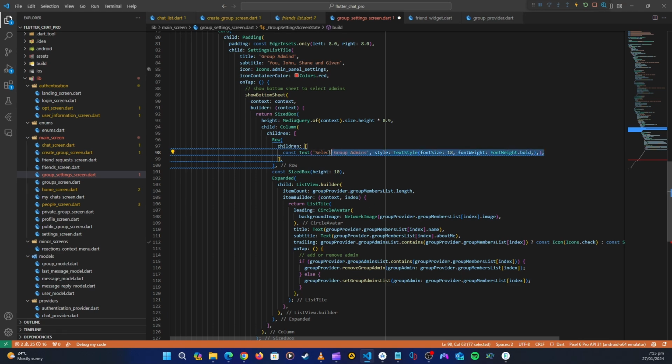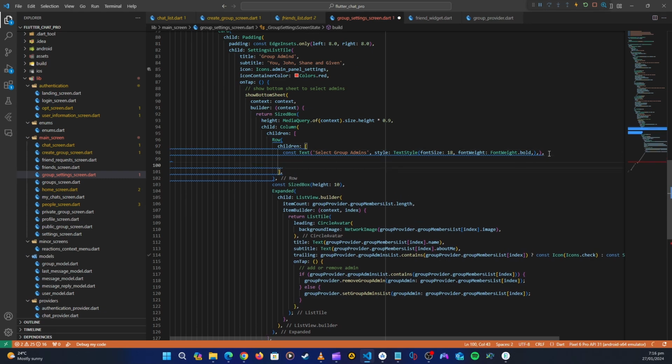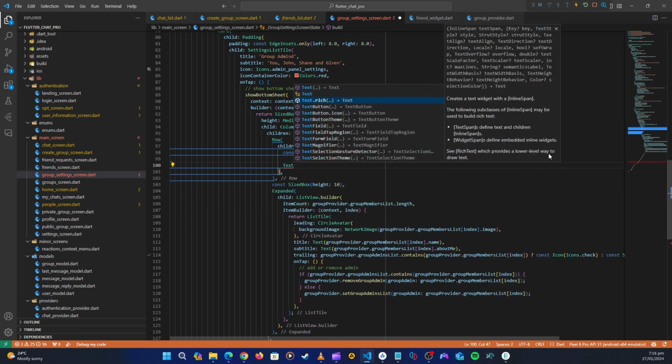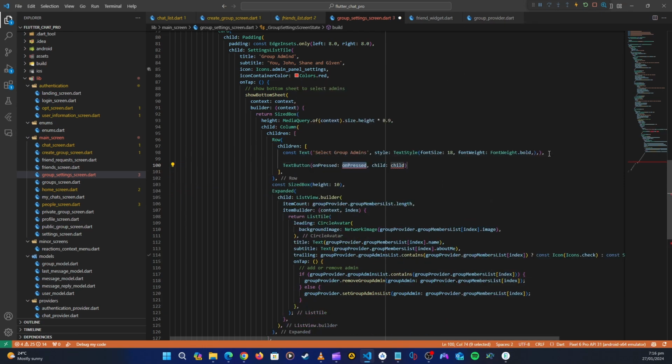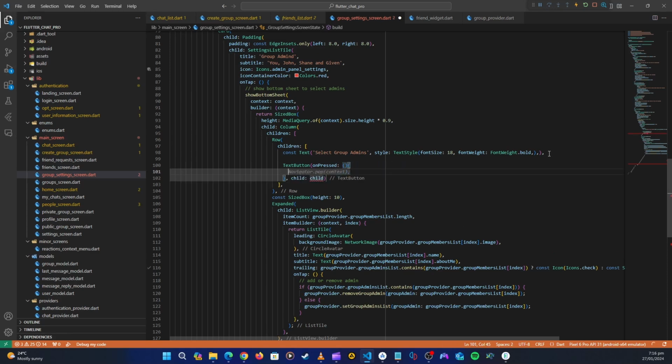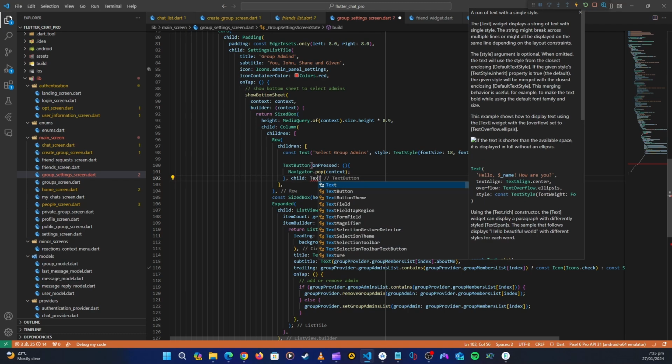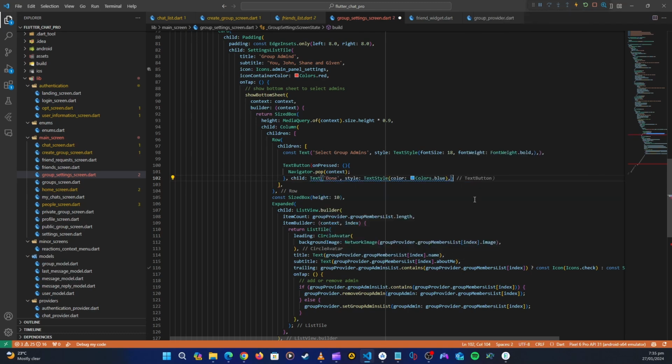And then let's have a second child. Let's have a text button as a second child. The onPressed, we're just going to pop. Now for the child, it's going to be text which says done. Let's add the missing bracket.